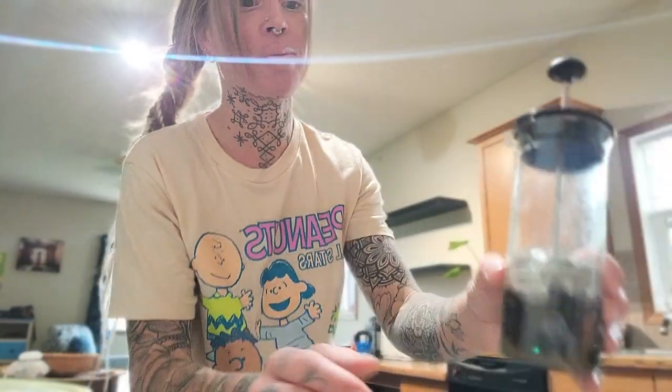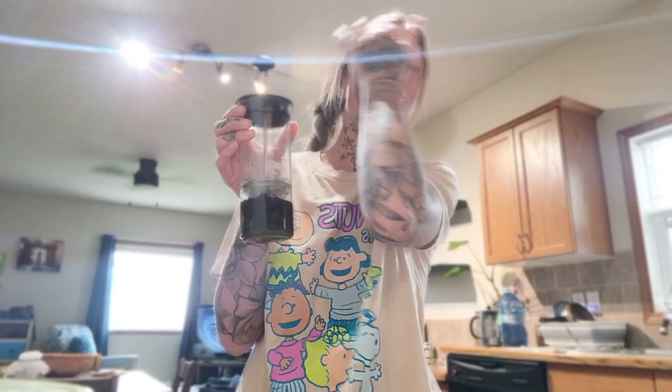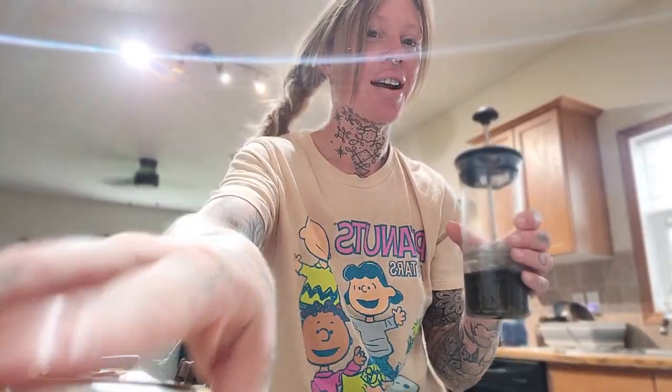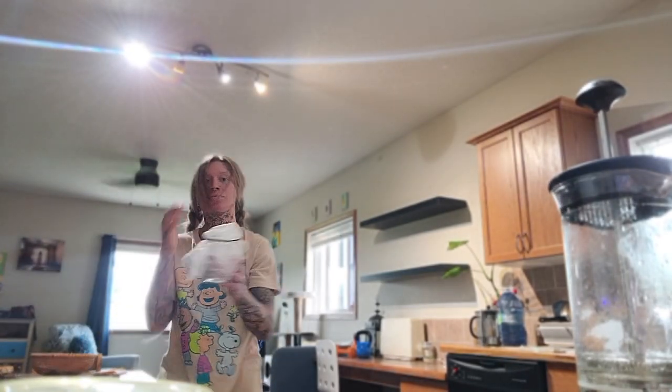This here is plantain. You can do this in a slow cooker or let it sit in the sun. This is the same way you make essential oils. The plantain has been sitting in grapeseed oil for a couple of weeks. What you will need: plantain infused in an absorbable oil — grapeseed or almond oil — plus beeswax, a little bit of tea tree oil, a container, a strainer cloth, and a jar to catch the strained oil.